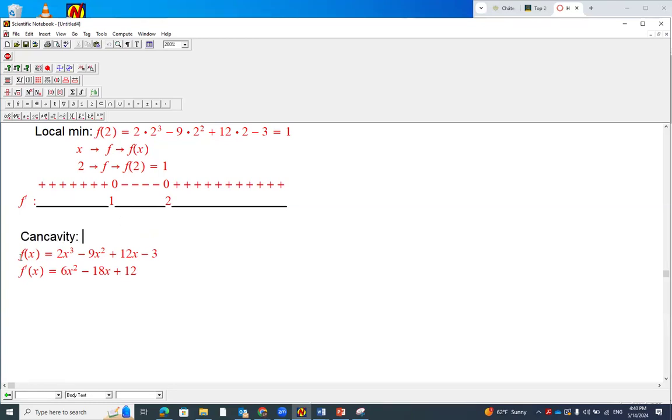Next we want to find out is that we're gonna study concavity. We have the function, we have the first derivative, and we just need second order derivative. Second order derivative is a derivative of the first order derivative. So we're going to differentiate the first order derivative. So you get 12x minus 18. Put it in factor form. So we're gonna factor 6 out, and then we get 6 times (2x minus 3).